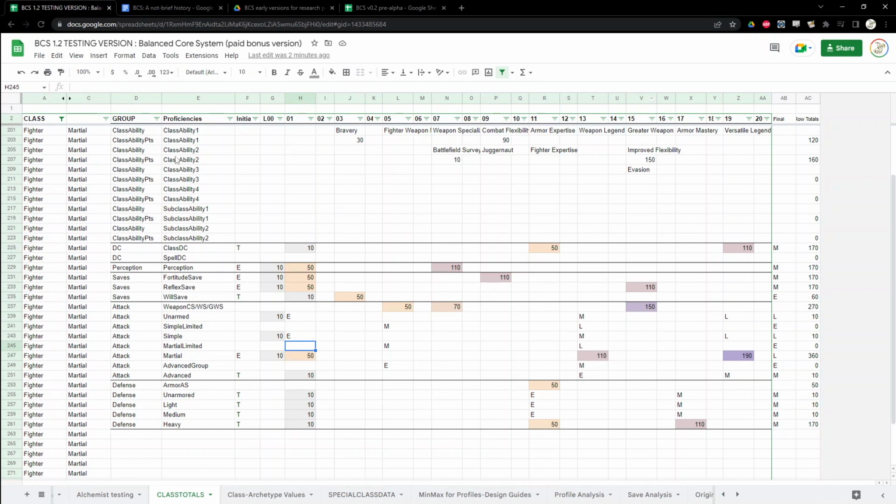You'll see here, understanding this page, everything in here is level 0. That's mostly, I do this for accounting purposes so that I can see all of the accounting numbers, because this is level 1, and you see if a class gets expert at level 1, it's 50 points, but you still have to pay for training. So you can't just get training for free, you still have to pay the 10 points for training in that save or proficiency.